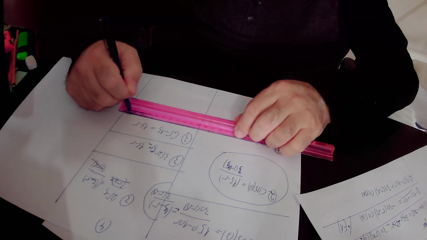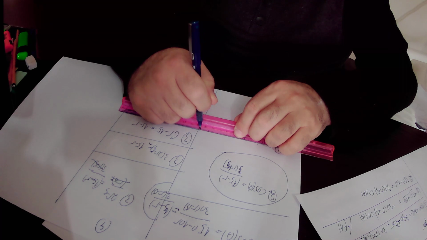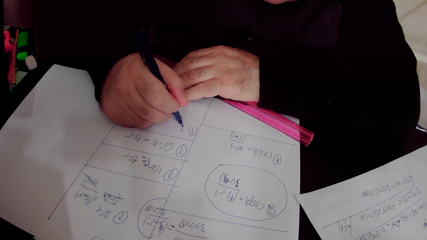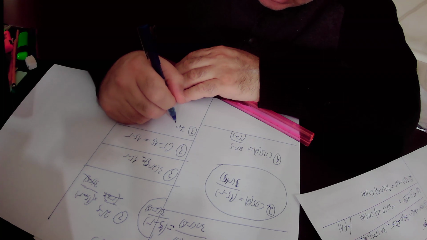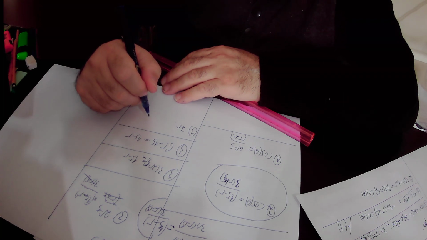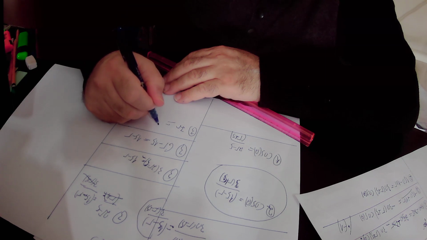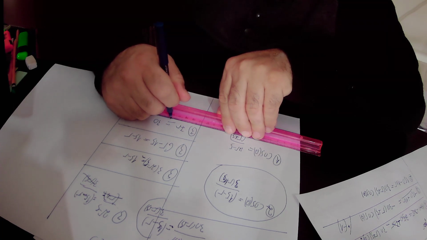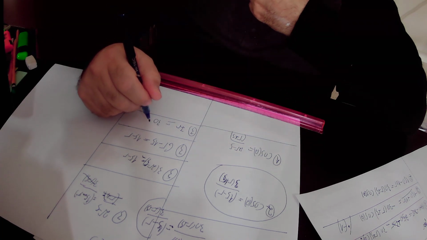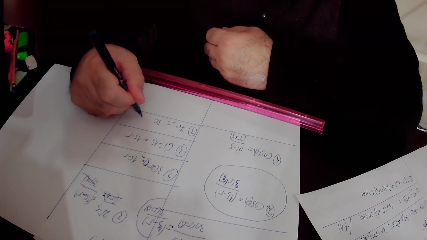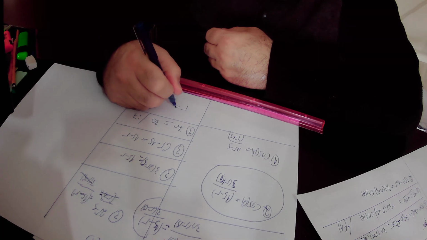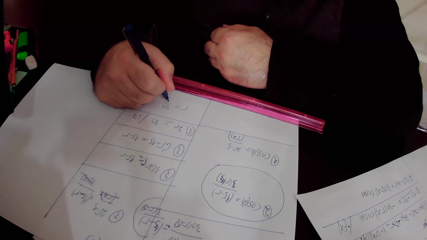Here we will add to equation number 3 r, and we will also add 15, and we get that according to equation number 3, 6r plus r is 7r, and 15 plus 15 is 30. So in conclusion, we found out that according to equation number 3, 7r equals 30. We divide equation number 3 by 7, and we get that the radius of the orange circle is equal to 30 over 7 units.